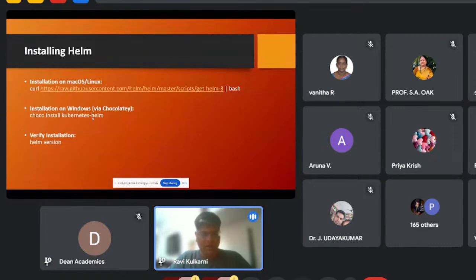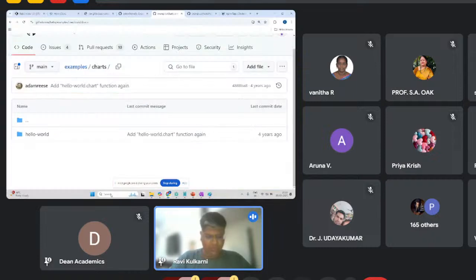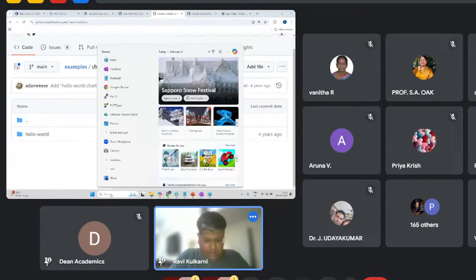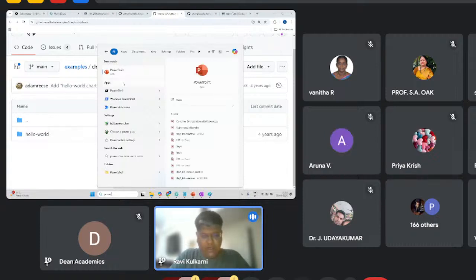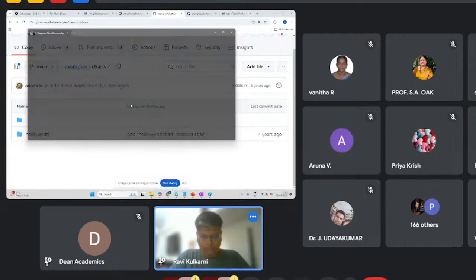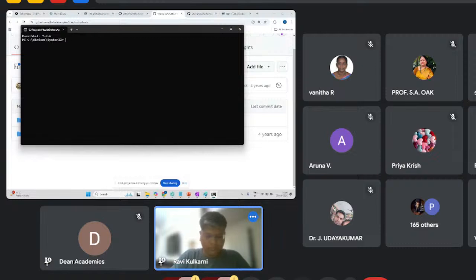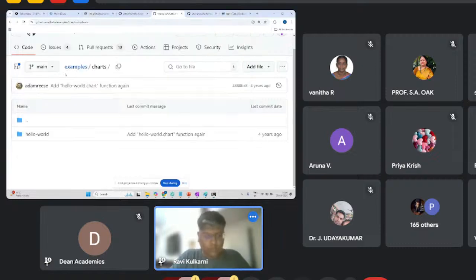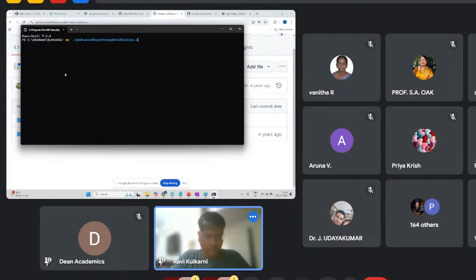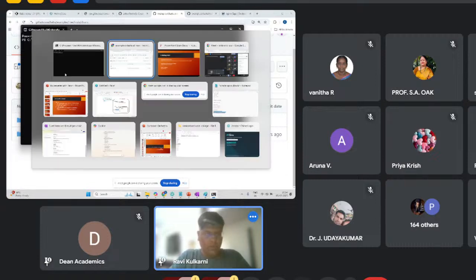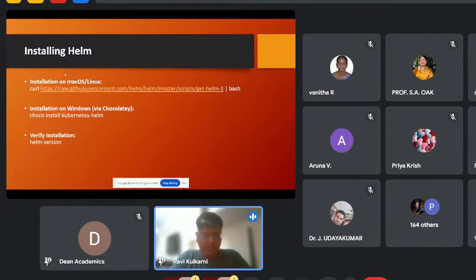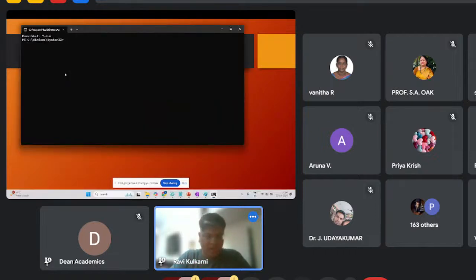Maybe on Windows I can show you if I don't have Helm over here, in PowerShell. Sorry, not much of a fan of Windows. Choco install kubernetes-helm.